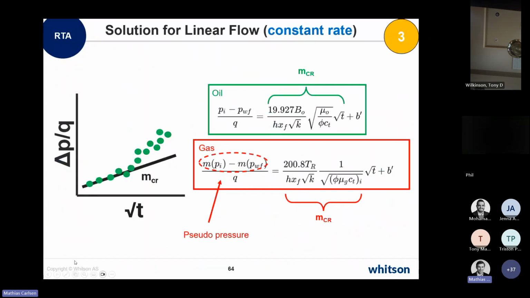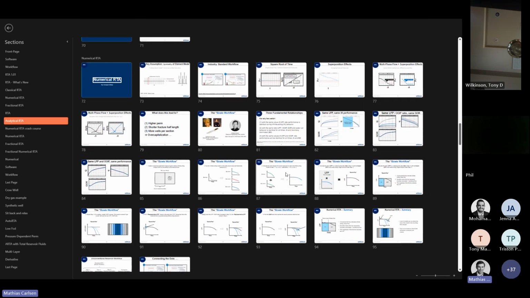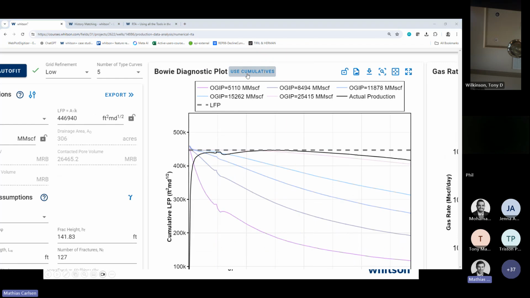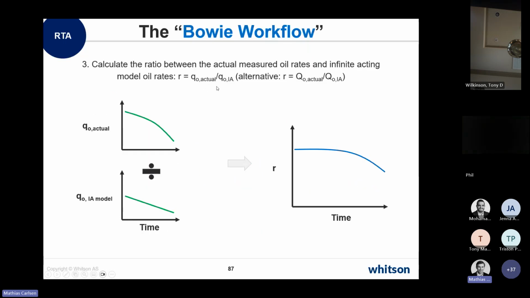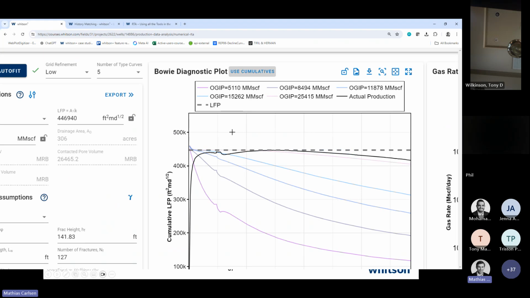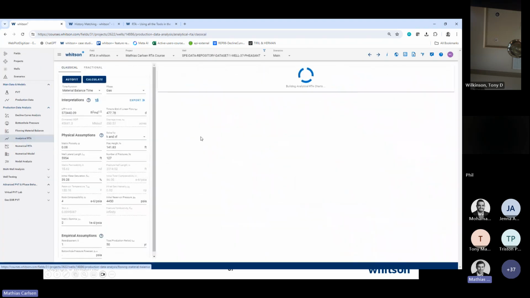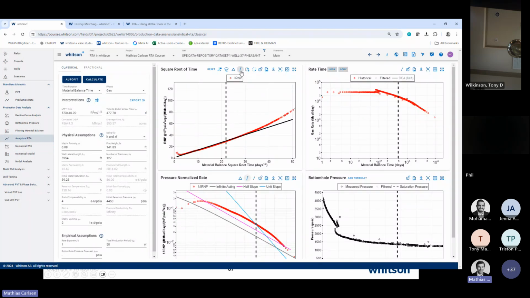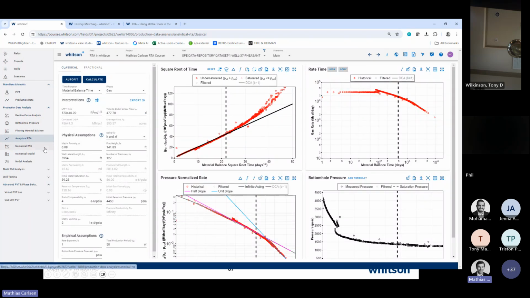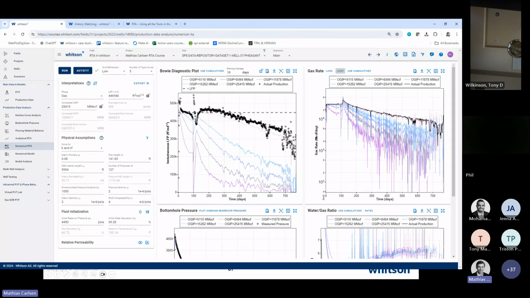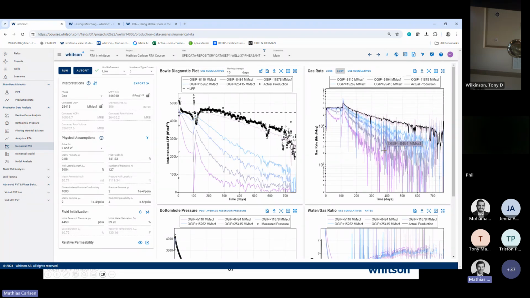So back to the theory of RTA, step 3 in the workflow: the difference between instantaneous and cumulatives is just, are we using the rate that day or are we using the ratio of cumes? And the ratio of cumes is the equivalent of using the interval in analytical RTA. If I do this, it reduces the noise, and it also reduces the signal. If you untoggle these, you will see to the right that all of these interpretations have exactly the same LFP. The only difference between them is the size of the tank.